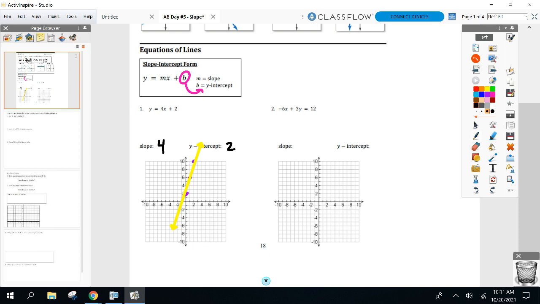What's the problem with number 2? You have the x and y at the same time. Yeah, that's a problem, right? Nobody in here can tell me the slope and the y-intercept just the way that's written. It's not -6 for the slope. It's not 12 for the y-intercept. Before you tell me what the y and the slope are, you need to get it into y equals form for me. So that's what I'm going to need your help with right now. You cannot tell me the slope and y-intercept unless it's in y equals mx plus b form.